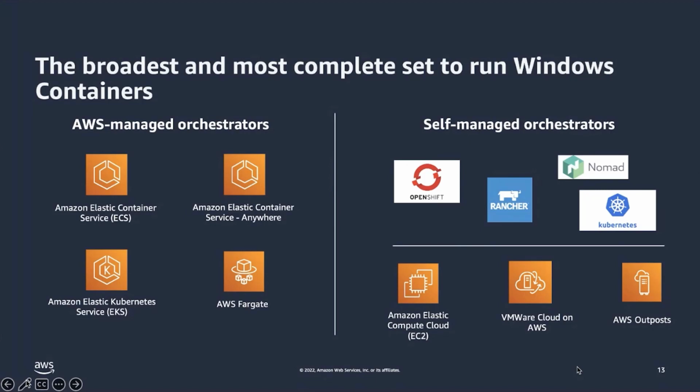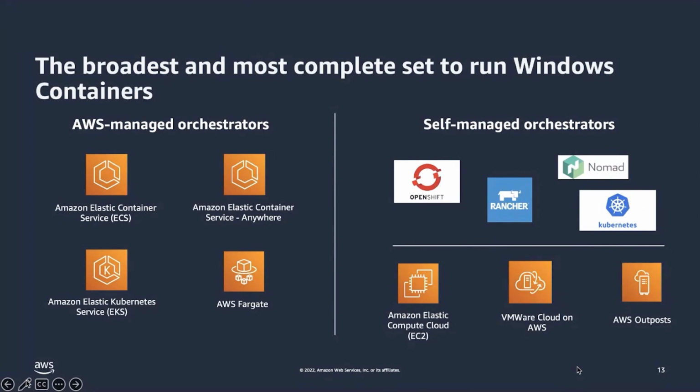But if you just want to run Windows containers and you don't want to manage the underlying operating system of EC2 Windows, you can choose AWS Fargate, which is a launch type within Amazon ECS. So with AWS Fargate, you just specify your Windows container image, you select the amount of CPU and memory you want, and you are ready to go. Just launching your container, and there is no Amazon EC2 Windows instance to be managed.